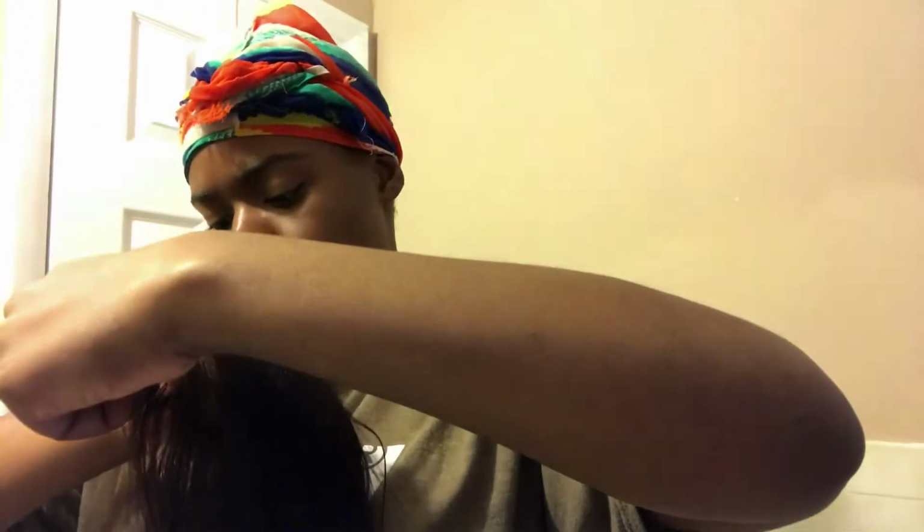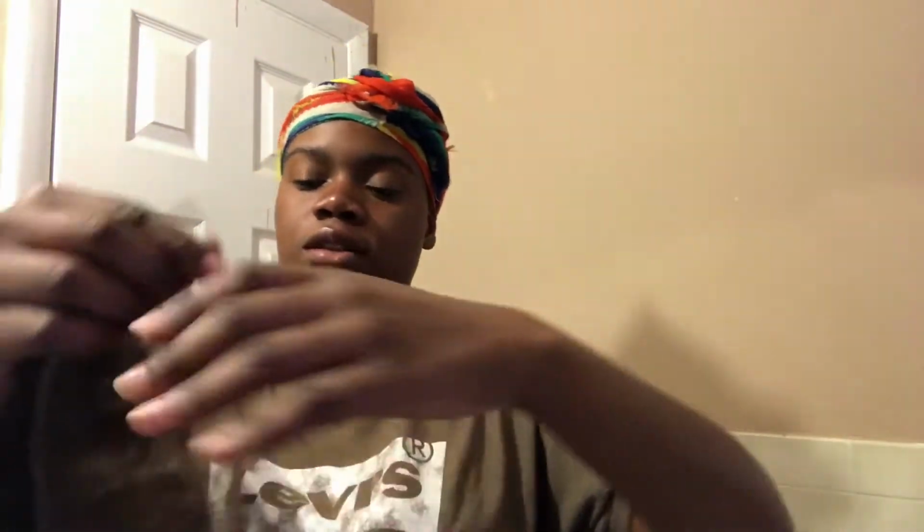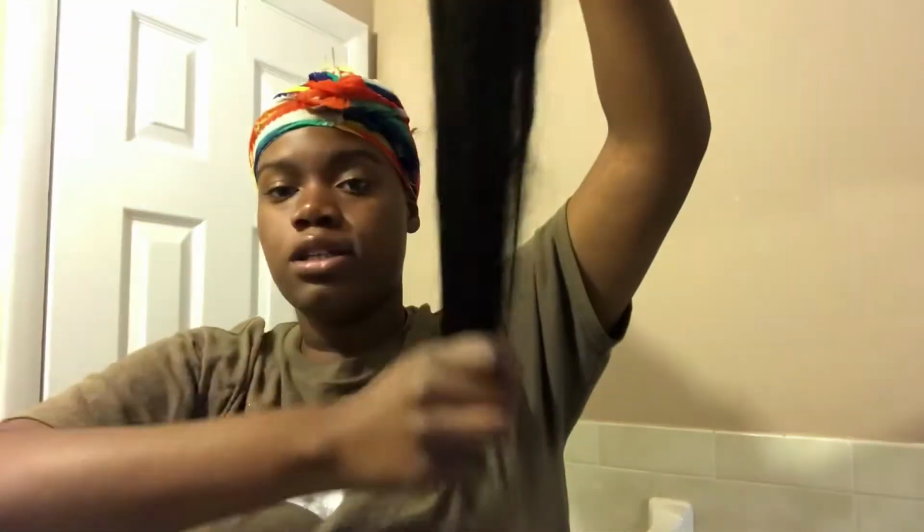So here's what the hair looks like. Okay, so there's a couple knots. If I did one more shot, I would really have it. This part right here is extremely brassy, or is that just me? So I don't know, y'all. This is what it looks like so far. It looks a hot mess, that's for sure. My hair is telling me it's tired, and I'm tired. I need to straighten this hair because it's frizzy.